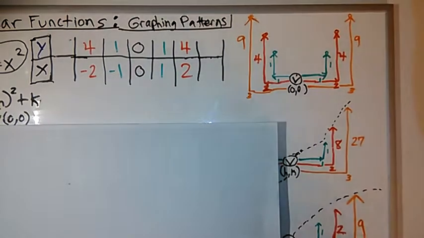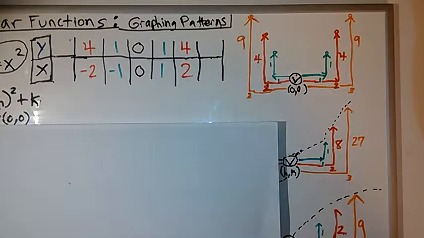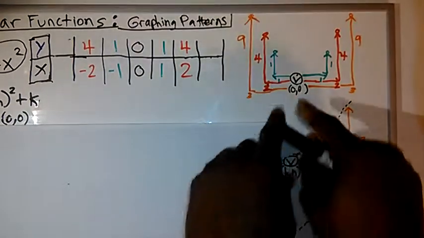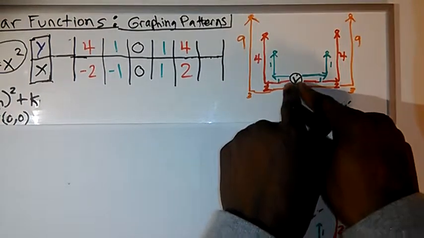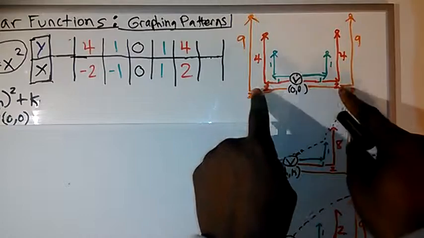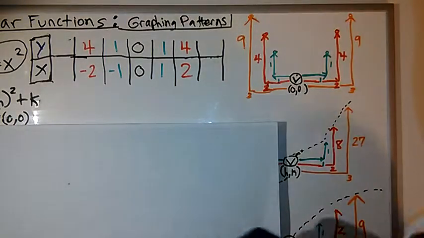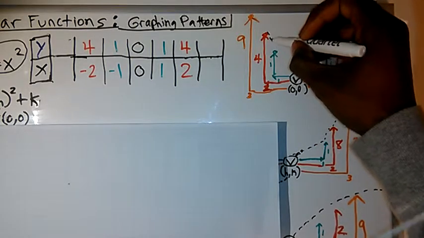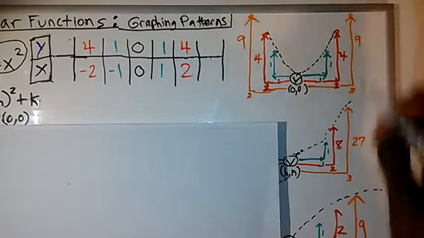And wherever you are on the graph, you will always go left and right by a number, and up by the square of that number. Okay, so let's look at the starting function. It will always look like this. You go over once, you go up once. You go over twice, you go up 4 times. And then you can graph it by going like this. The parabola will always take the form of this shape, right?